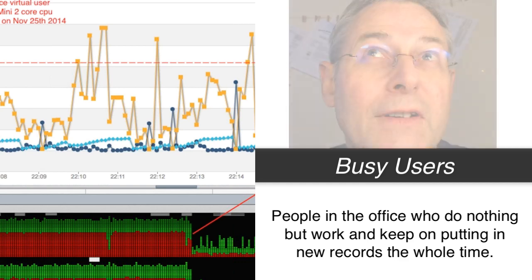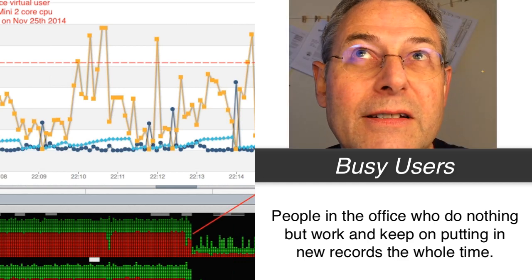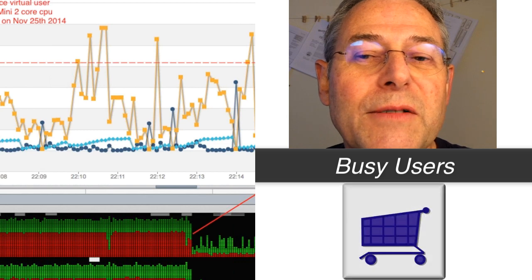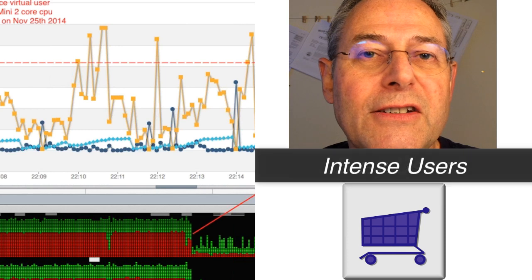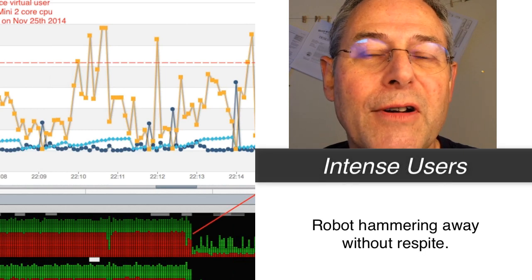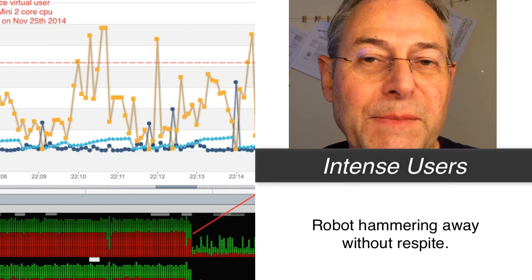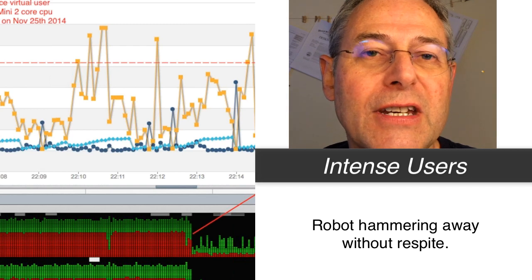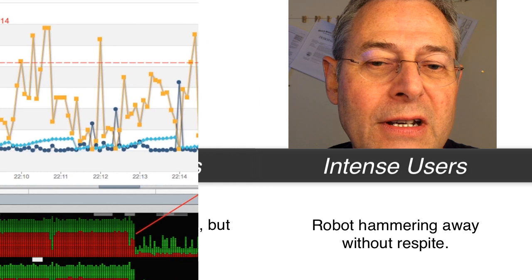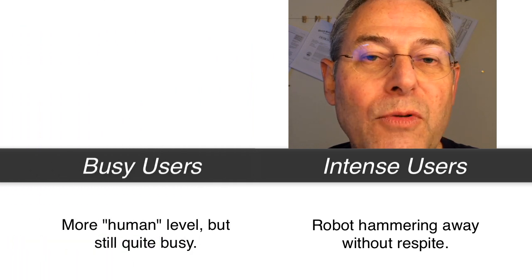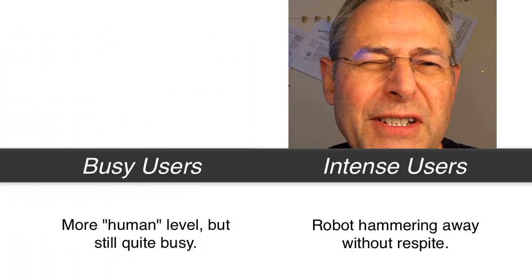So if you thought of something a little bit like a supermarket checkout maybe, where they're just hammering away doing stuff, the intense user is like a robot hammering away without respite, and that pushes the machine very, very rapidly towards being overburdened. The busy users are at a more human level, but still really quite busy.